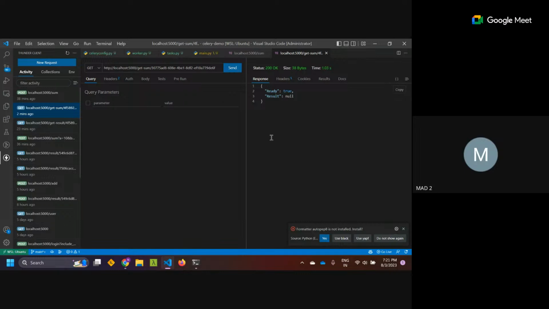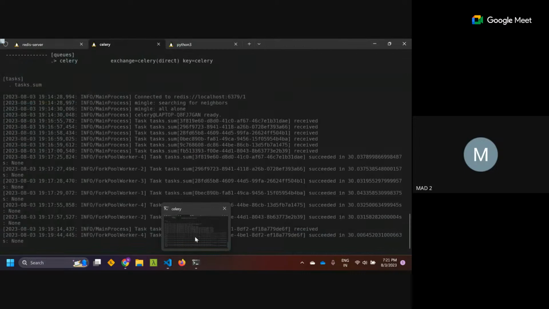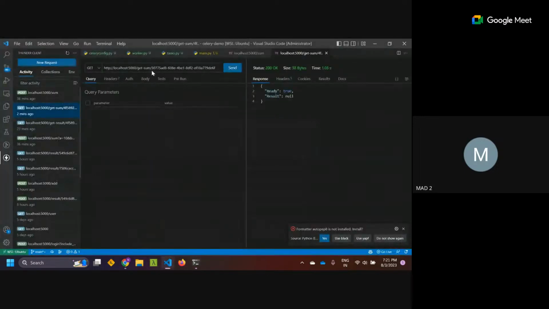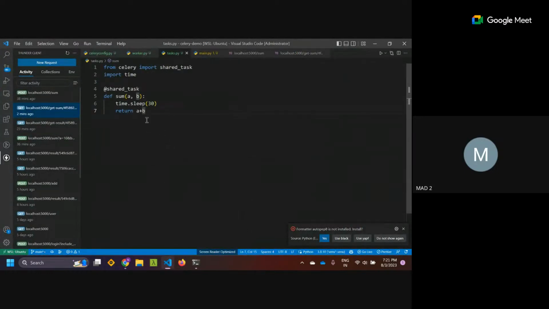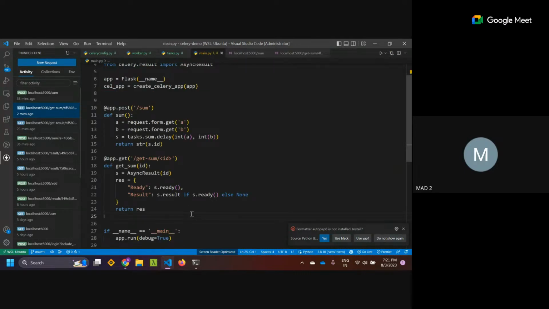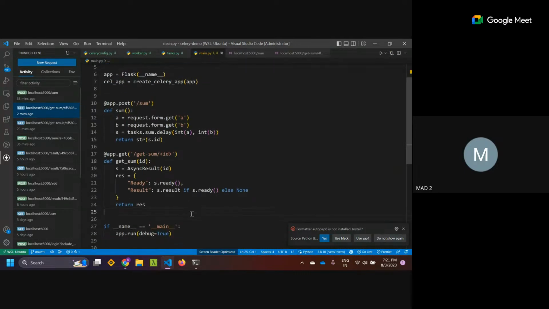Why null? Okay, maybe I have made some mistake here. Inside the task, return a plus b. Admin.py. It's not complicated too much.